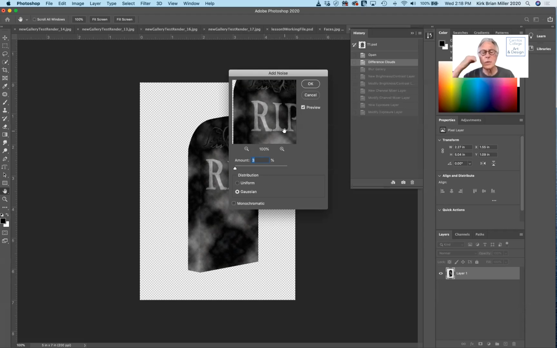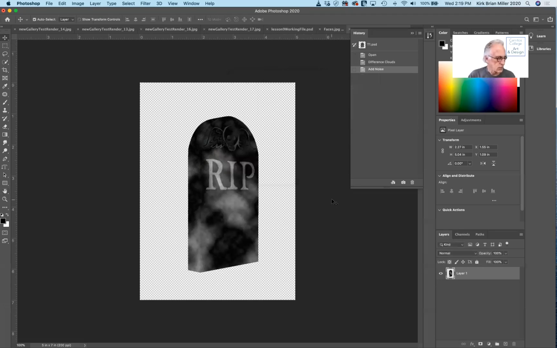adding noise, especially when you're working on old photographs. The old photograph has a grainy quality to it, and you're trying to combine a new photograph with the old one. Sometimes to get them to match, even if they're black and white images, you need to match the texture. And so adding the grainy quality to the new photograph to make it look like the old one sometimes can be very useful. So there we go. We've added the graininess to it, and we're set to go.